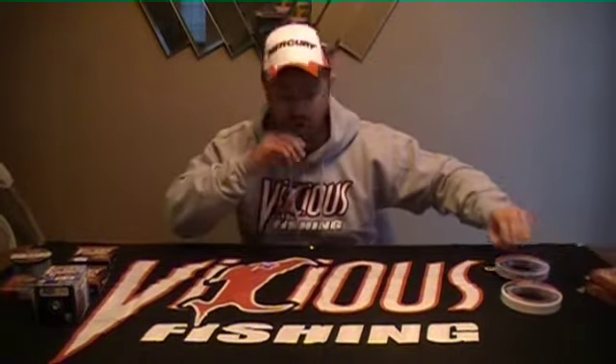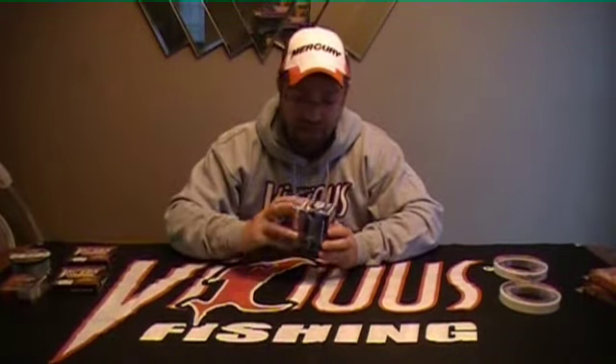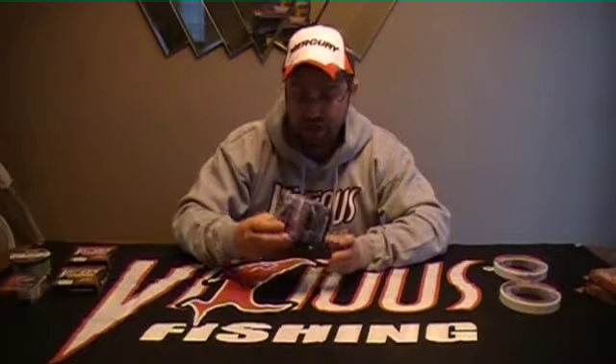Expanding from there, Vicious offers a variety of other fishing lines. I really like the line dispenser packs — they come in larger 660-yard spools. This is great for guys rigging up walleye rods, light bass rods, or panfish rods, and it's popular with guides who are rigging high quantities of rods. It's very easy and effective — you pull your line through a little hole in the front, it sits still as you spool it on, no more wrestling line between your legs. It also comes with a notch on the tip so you can cut it.